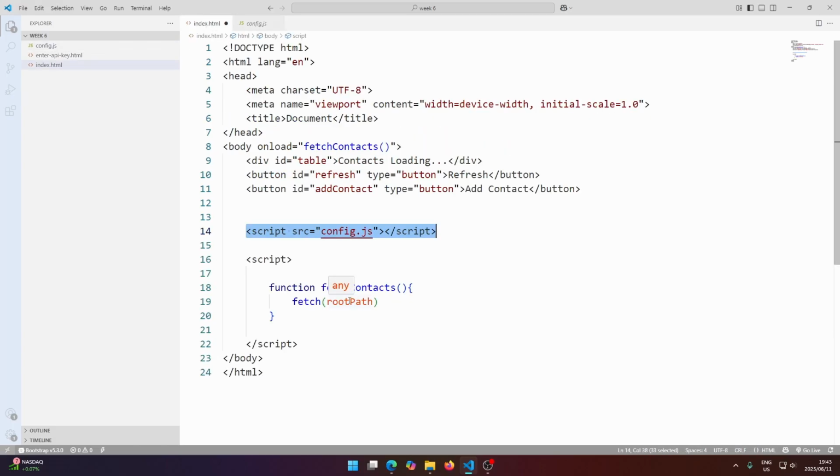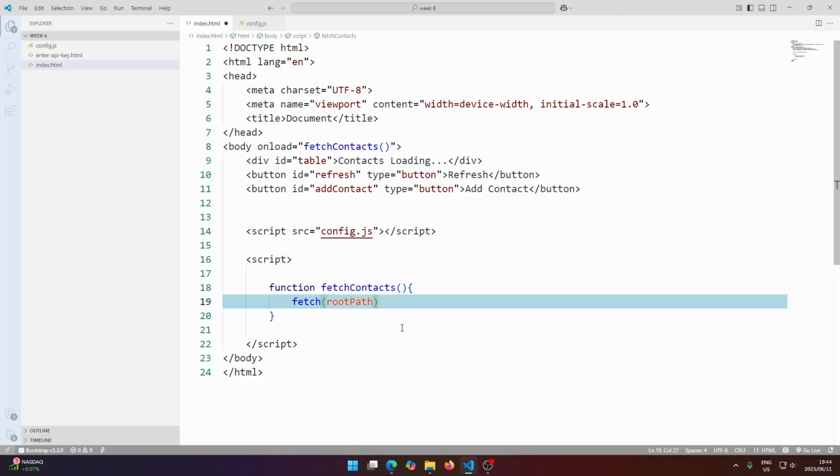So we're fetching root path here, and I'm just going to head back to the video to see what he does next. Okay, so we actually want to add something here. We want to concatenate the string. And we want to add on another string here where it says /controller/get-contacts.